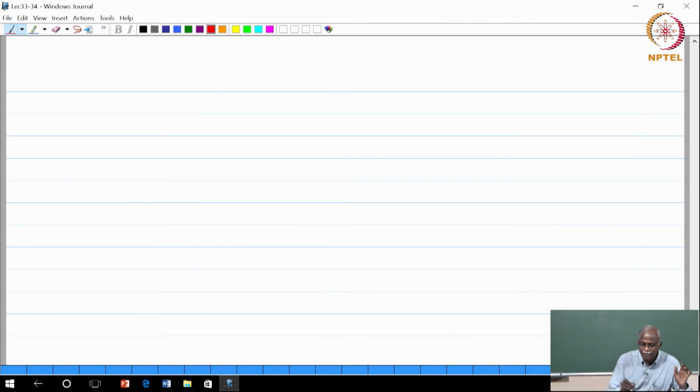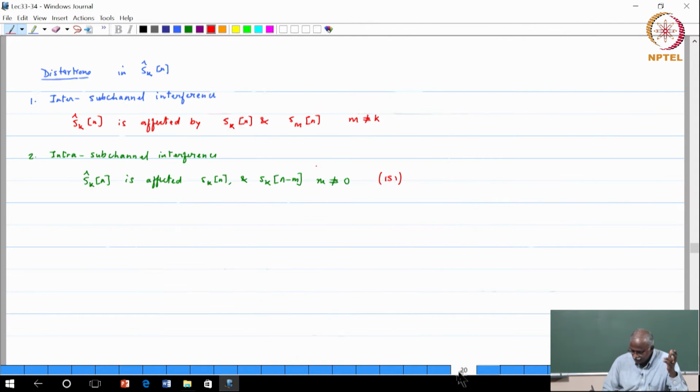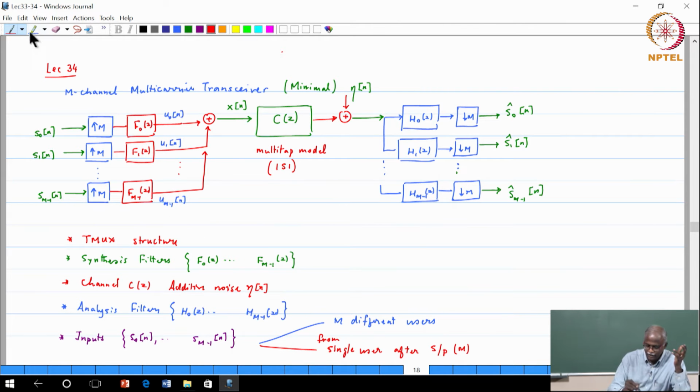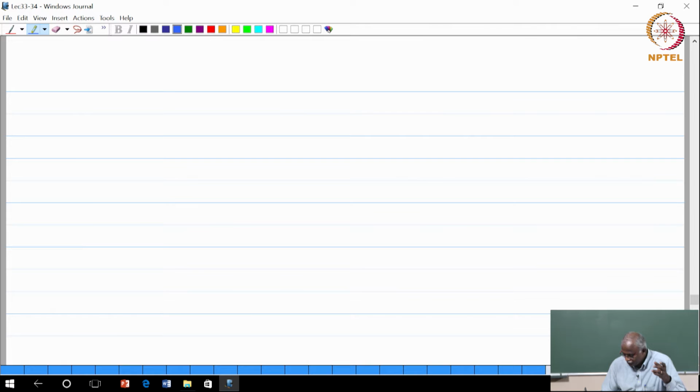Okay. So, basically a couple of results and then we will conclude today's session. The polyphase implementation of a multi-carrier system. Going back a few slides, this is my multi-carrier system. Remember, with redundancy we have introduced n, which is some value larger than m. So, I want to redraw the equivalent diagram for the context that we are looking at.